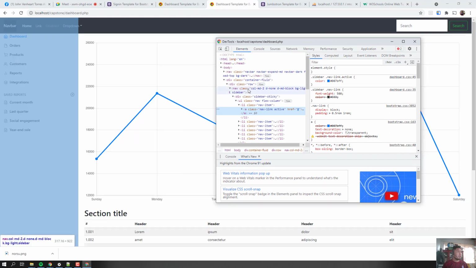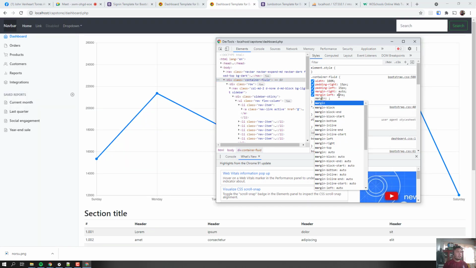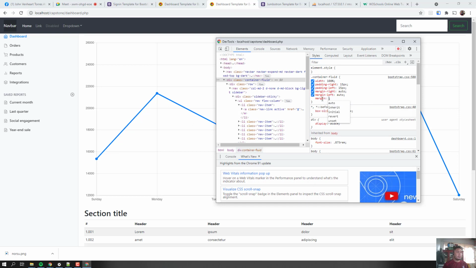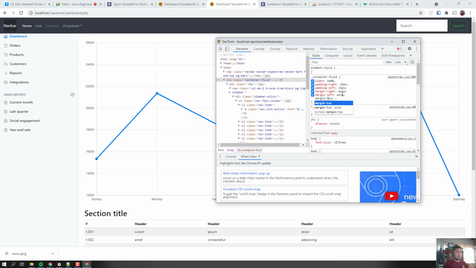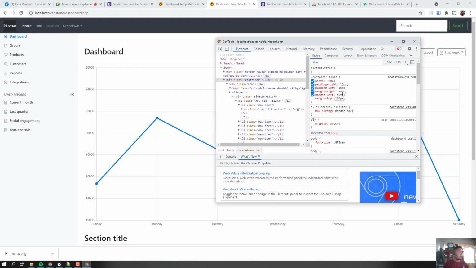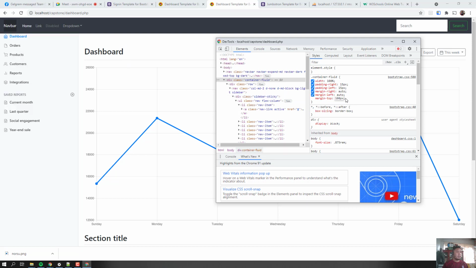Because of the nav bar, container fluid, margin top. It's good at 100 pixels, but this one is fixed. So first thing we have to solve this one, 100 pixels.